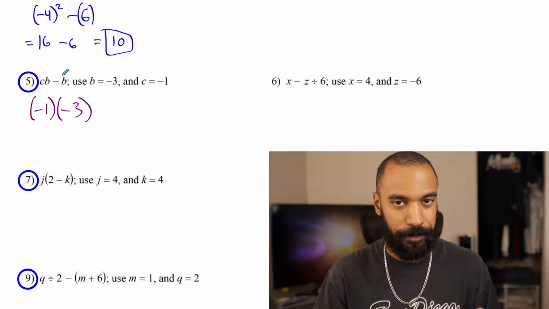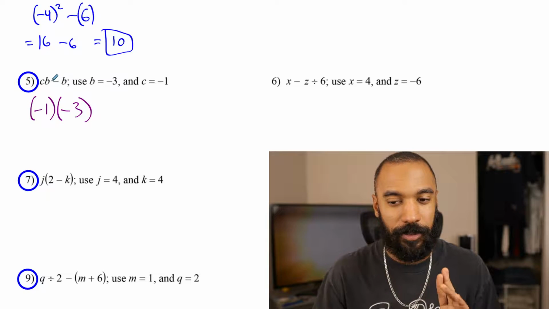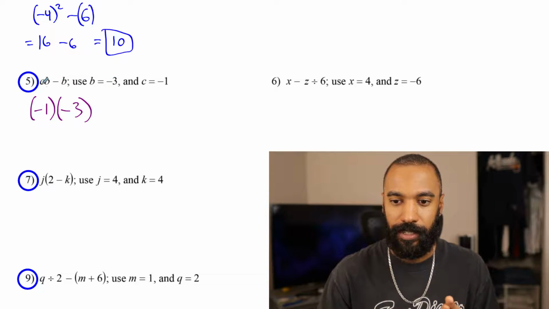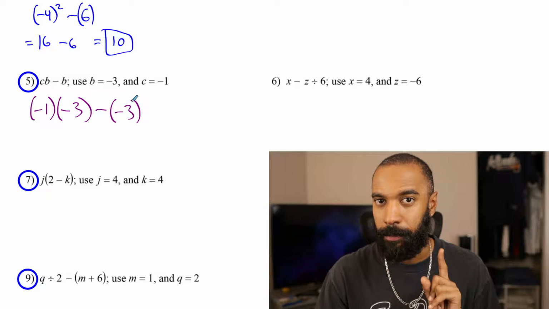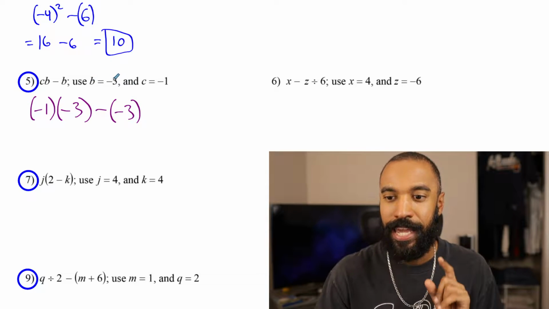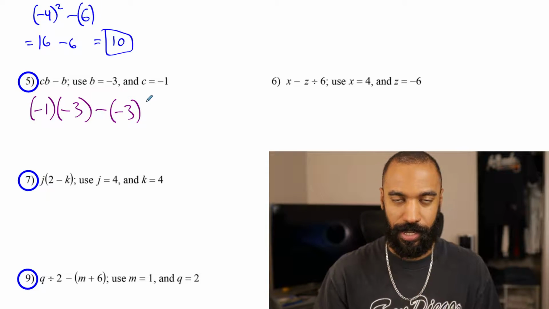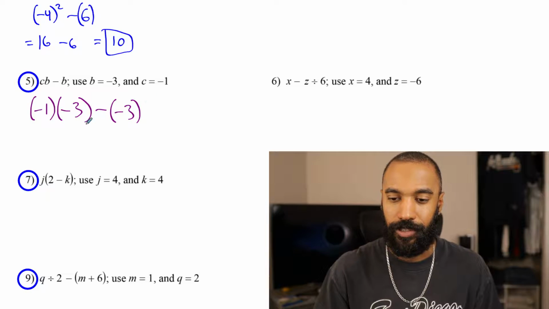And here's the other part. This isn't just minus 3. Some people sometimes ignore this minus because they're like, oh, look, there's a negative there. No. This is C. This is B. This is minus. This is B. See that? And sometimes the parentheses help because it helps identify with the fact that B is negative 3. I'm going to subtract B. And the parentheses emphasize that point just a little bit further.